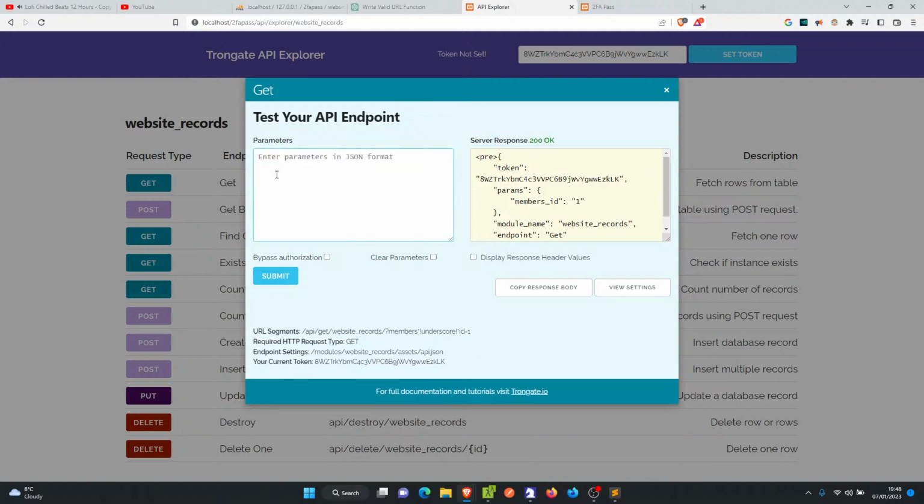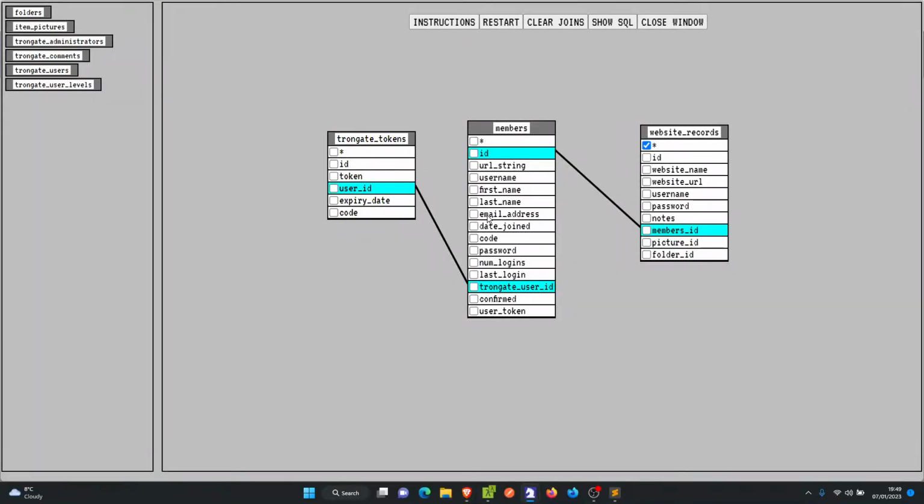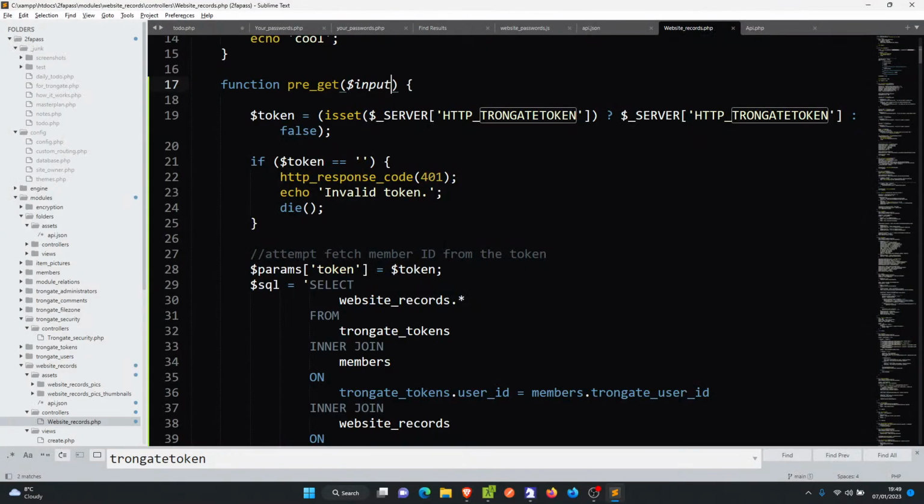Right, give me a wee minute. Give me a second, will you? That's what I want to do. I just want to get the member ID. I am an idiot. Right, forgive me.